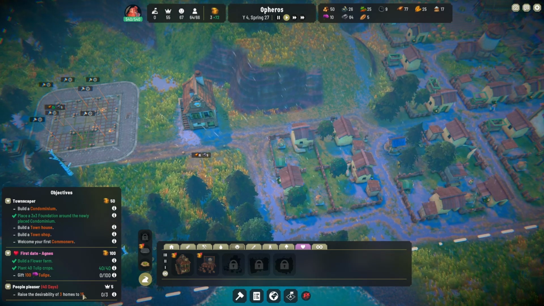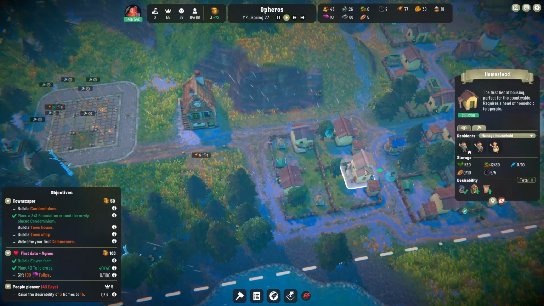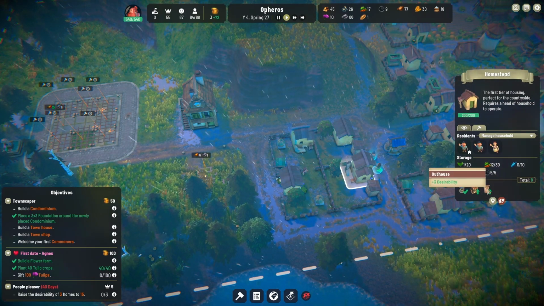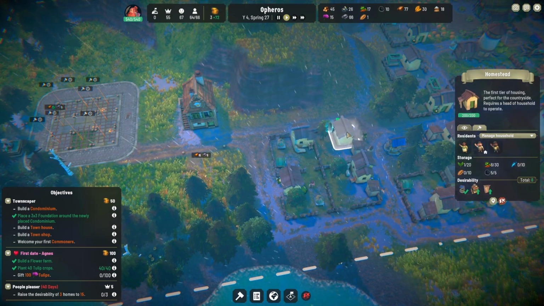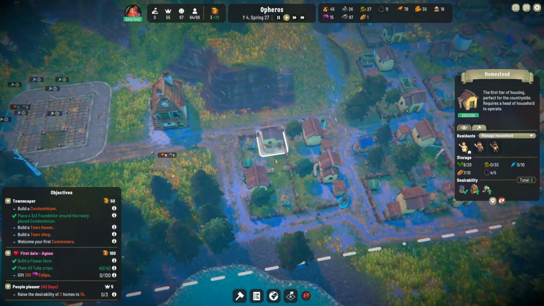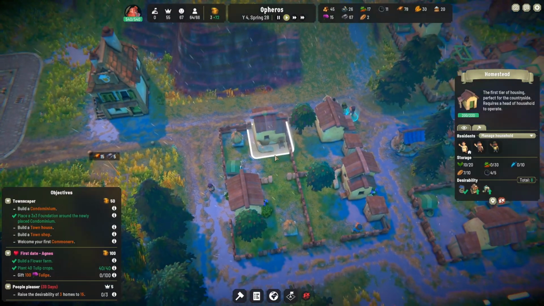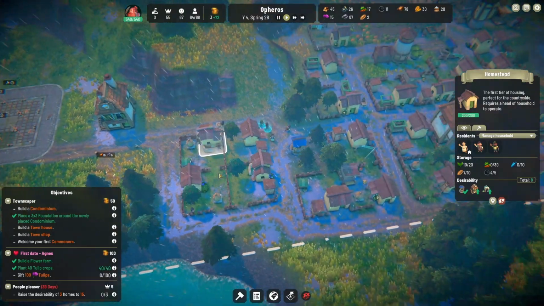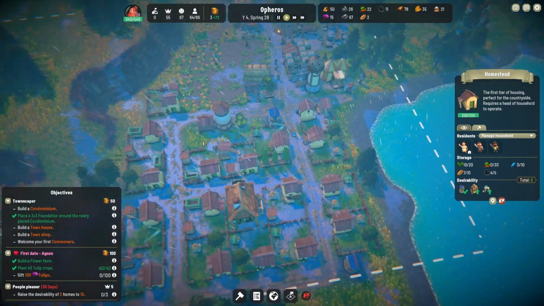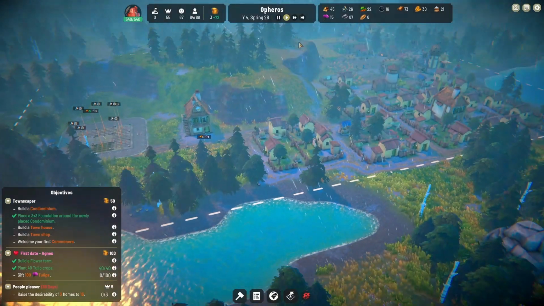Raise the desirability of 3 homes to 15. Yeah, we're probably not going to be able to manage that. What's the desirability there? 5. 8 there. Why only 5 there? Oh, because you've got an outhouse. You've got an outhouse. You have a doghouse. Okay. So, more desirable houses would have larger gardens, presumably, because you'd be able to fit more amenities in there. Okay. That's something to remember for the future.